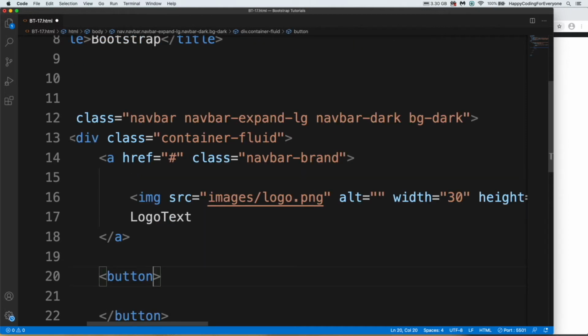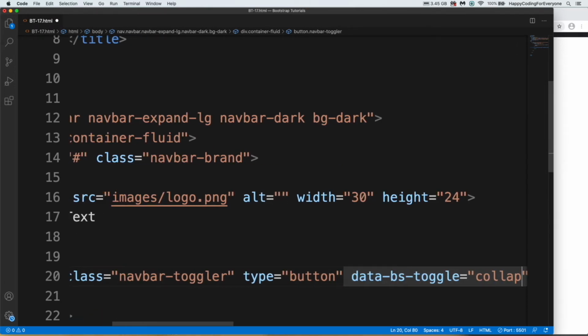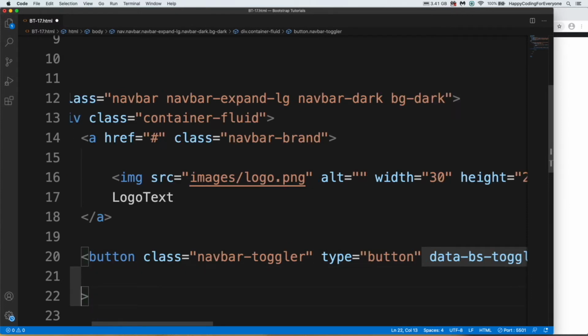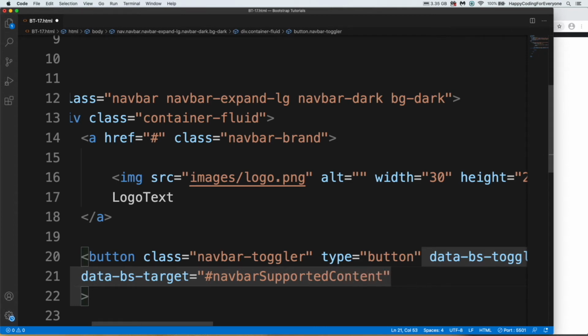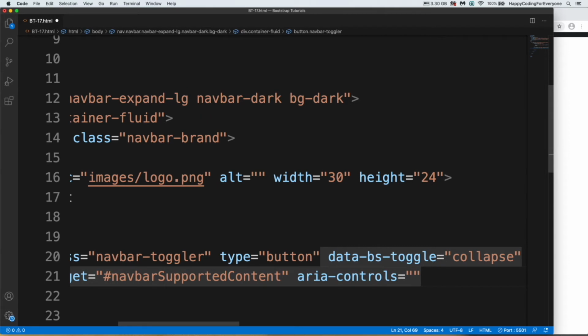Let's assign the class navbar-toggler and type button, and data-bs-toggle collapse. And data-bs-target navbar supported content, and aria-controls navbar supported content.